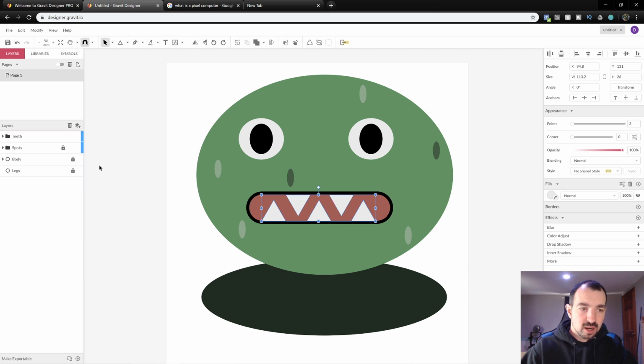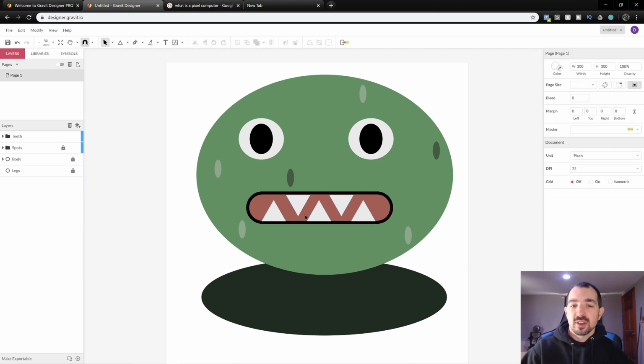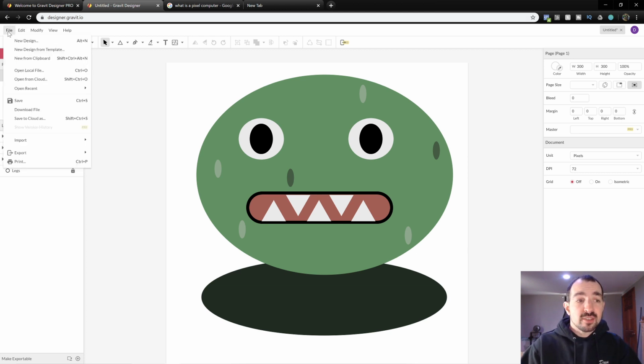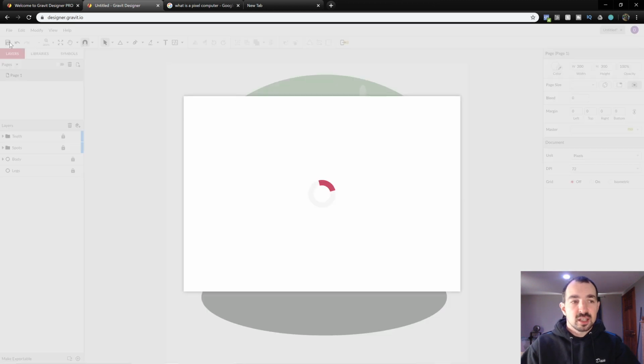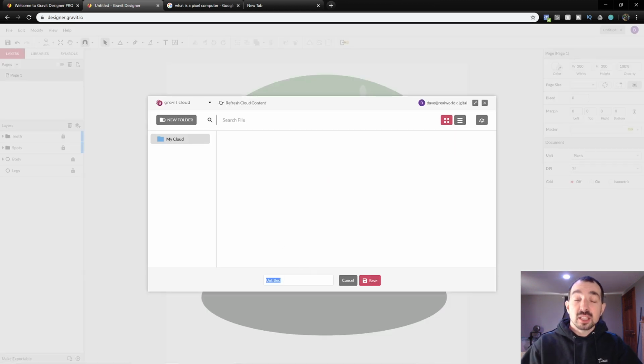Put those under there. And we have a nice, happy, or maybe not so happy enemy. Awesome. So I'm going to save this first, and I do that by hitting this little save button. Looks like a diskette. This will save it online, not on your computer, so that you can go back and edit it later on this website. So I'm going to call him enemy1, save.